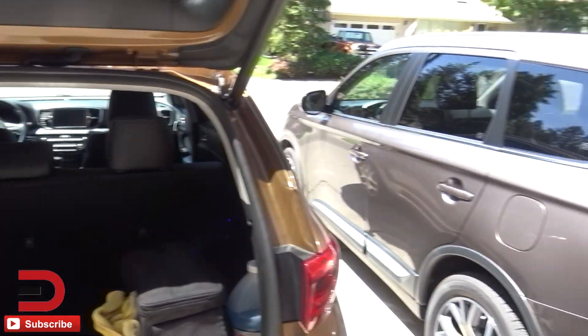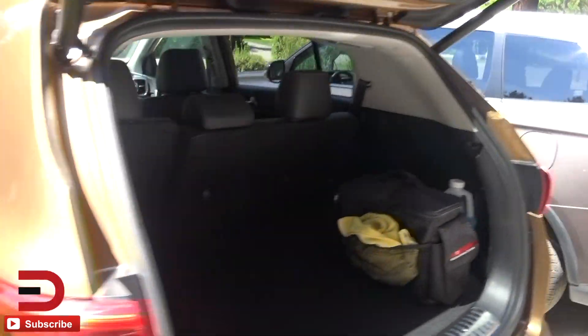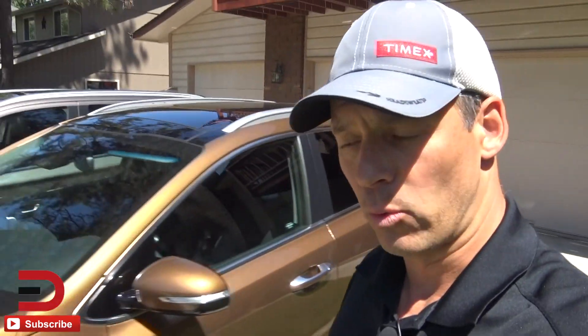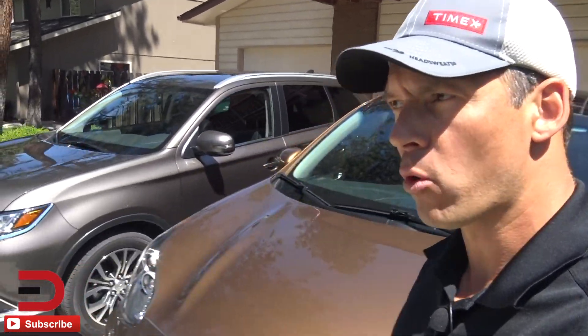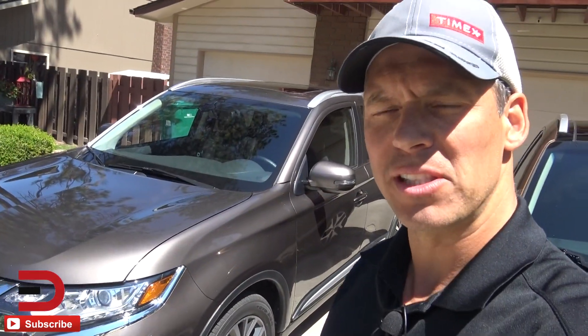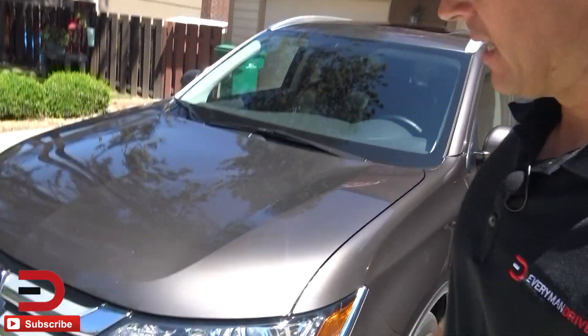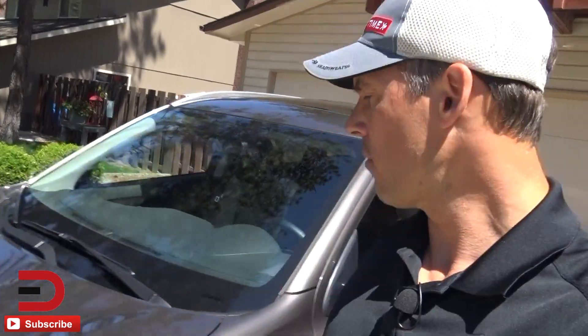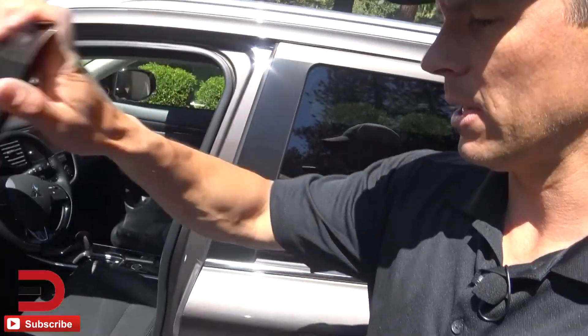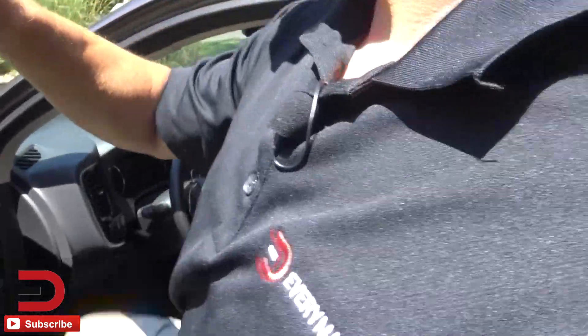Now let's go to our feature vehicle of the week. I just got this one — I know it has a 2.4-liter four-cylinder. The downside, at least compared to the Kia, is it's got a CVT, a continuously variable transmission. Not sure on the horsepower since it just arrived about 10 to 15 minutes ago. I believe I've taken this one off-road before, but I'm not quite sure. It should be interesting to see how this one works this week. Let's show you what this looks like inside.